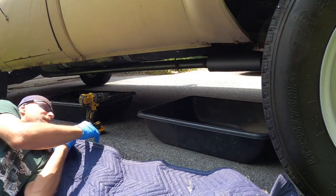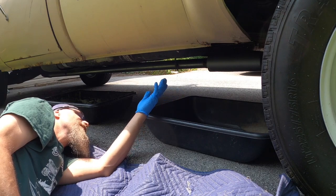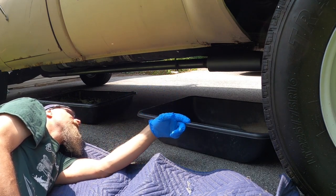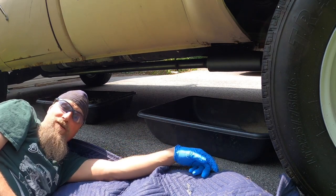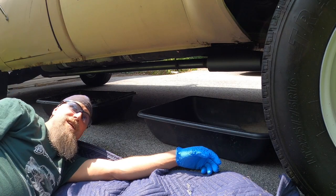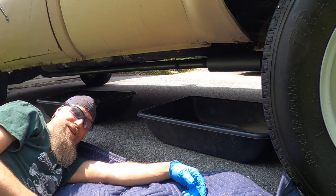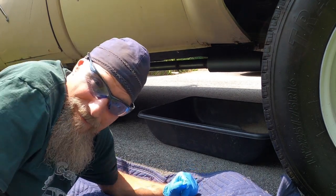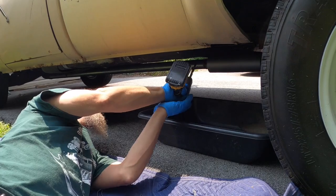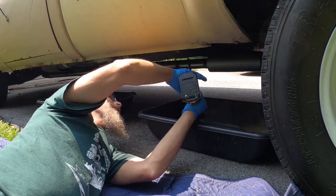All right, well, you guys can see the brand new exhaust. I don't feel like he was close enough to even do all that stuff that he did, but it made him feel better, I guess. I told him all he had to do was start the truck up and put a tube inside the tank running exhaust and it would take all the oxygen out, but he didn't believe me. So such is life. So I feel like I want to drill a hole right here at the back of the tank and we'll see what we get.